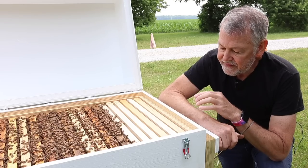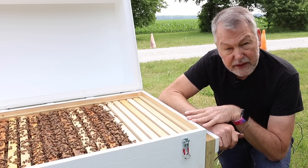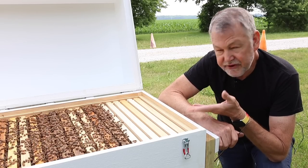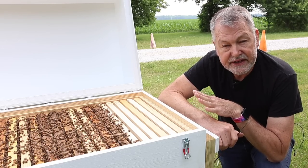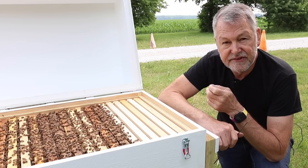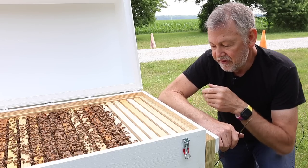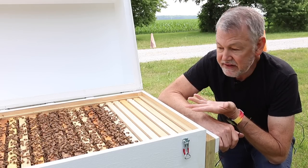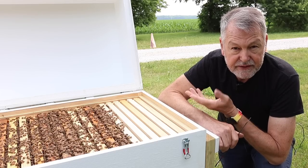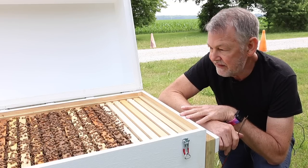The other thing these horizontal hives are really good for is putting in your queen excluders and raising queens. He sent me a lot of different sizes of inner covers and follower boards so you can actually have a stop point — you can have it just be a five-frame nuke if you want and block off the rest. A lot of adjustments, and I like that.